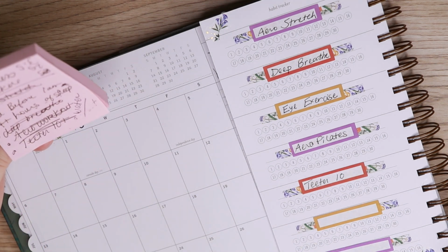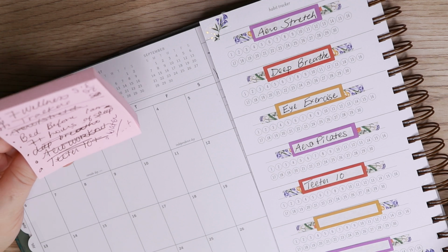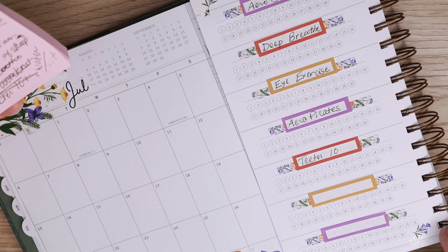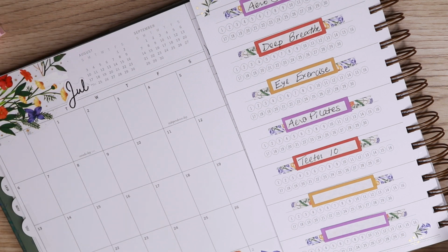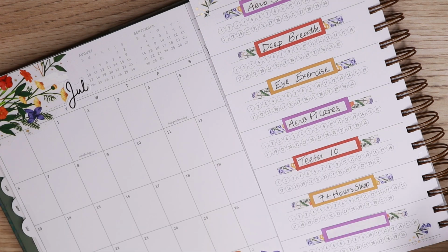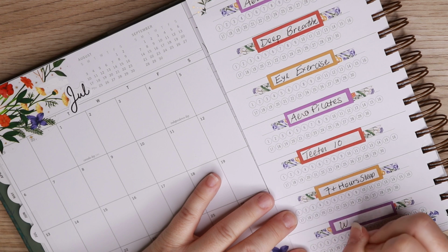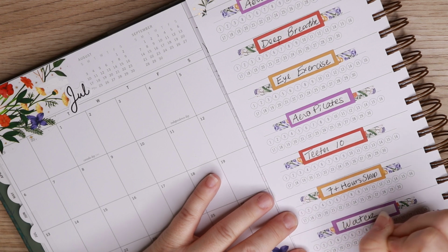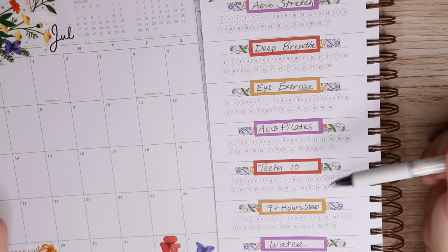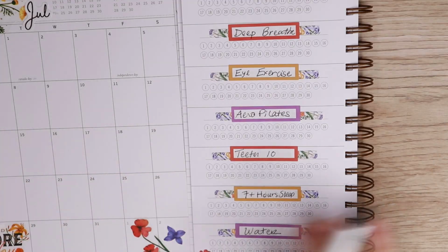I do have water on here, and then I have bed before 1 a.m. or 7 hours of sleep. Let's only choose one of those. I really do want to get to bed before 1 a.m. I just don't know when that's going to happen. So I think we'll do 7 hours of sleep. And then I think we'll do water instead of 1 a.m. because I have noticed that I am not drinking enough water. Deep breathe, eye exercises, arrow Pilates, teeter, 7+ hours of sleep, and water. Those are my trackers. Okay.